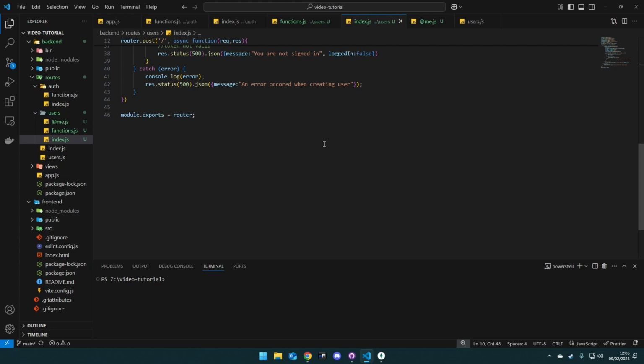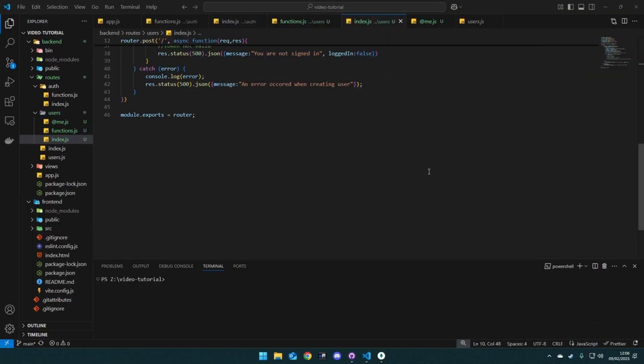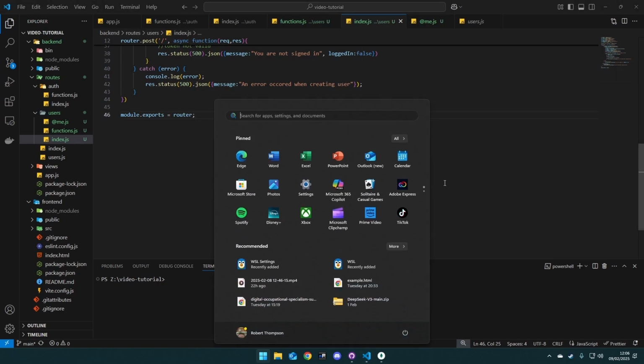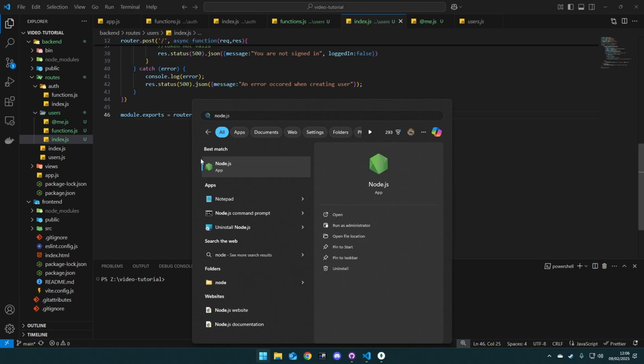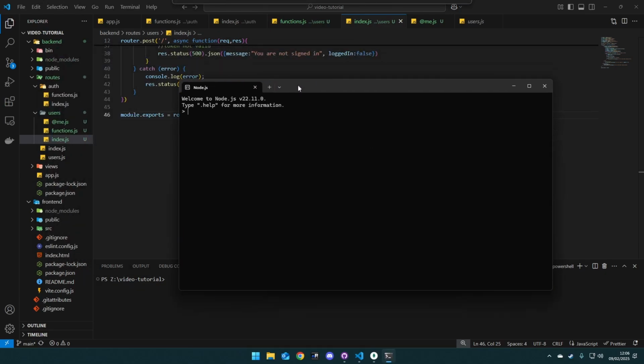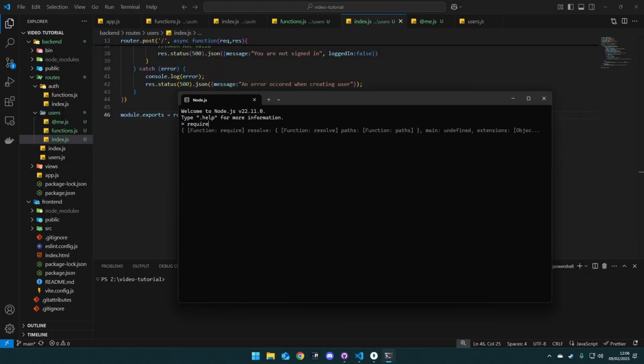All right, so that's most of the bits done on the back end. Just to get the login system working, we next need to actually set up the environment variable for our secret token that we were going to use. With that, we need to run a command to get it to run. So on your computer, you should be able to do Windows key and Node.js. It should bring up a command line that looks something like this. In here, we can type stuff.